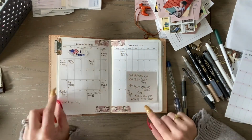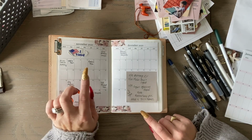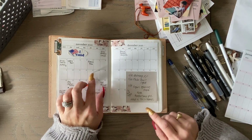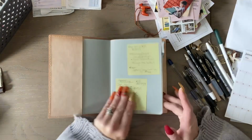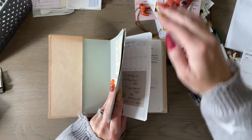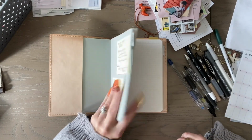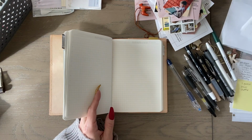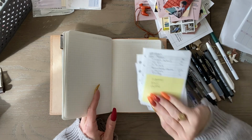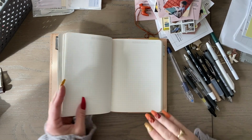And then this is where I did things a little different to finish out this year. I do have November and December in here, but I'm not going to have them on top of each other like that. I will just do November and start everything for November, then December, start everything for December, and then put January in and go from there. I do also have other things that I need to know, like Christmas gift ideas, that will all go in those back pages.